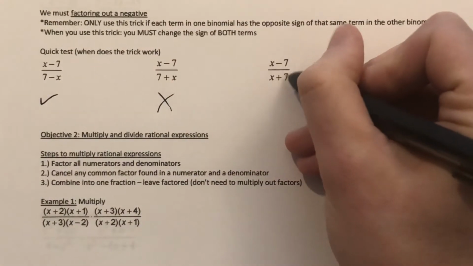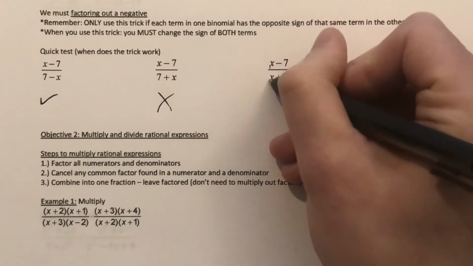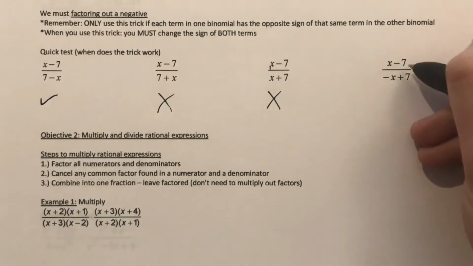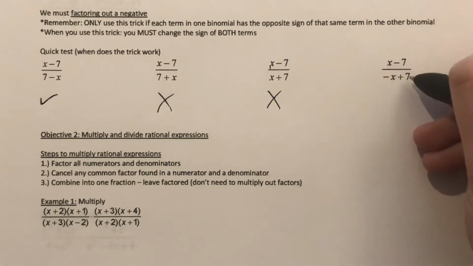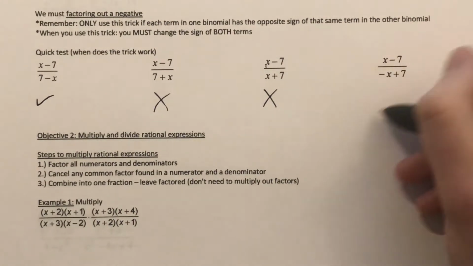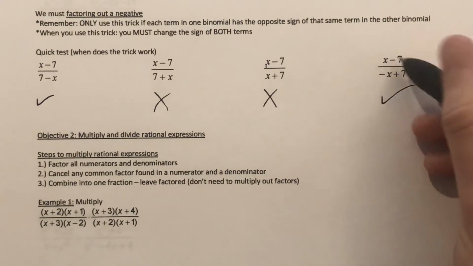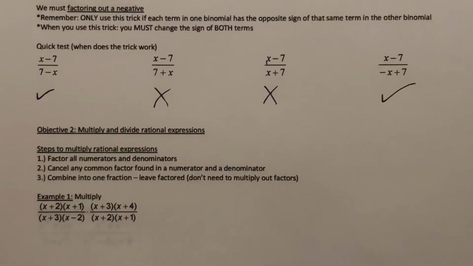Same thing here. You see a plus and a minus 7, those are opposite, but we have both x's, again, are the same sign, so not going to work there. This last example, though, positive x and negative 7 and positive 7, this would be another situation where you could factor a negative out of either one and then end up with similar factors that would cancel. So there's specific situations where that negative trick can come in handy, so just watch for that.